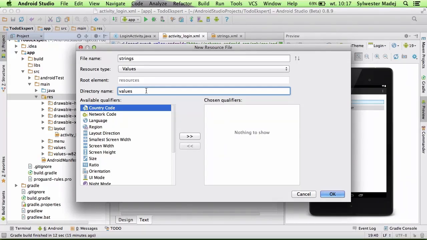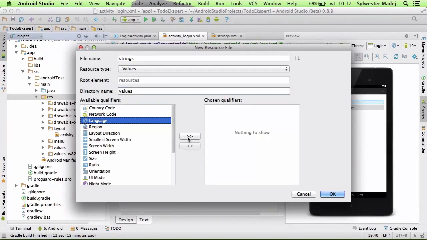To specify that we don't mean the default file, but a file which includes a translation, we must decide where our file is supposed to be located. As a default, it's saved to the values directory, which is called if a more specific directory cannot be found.